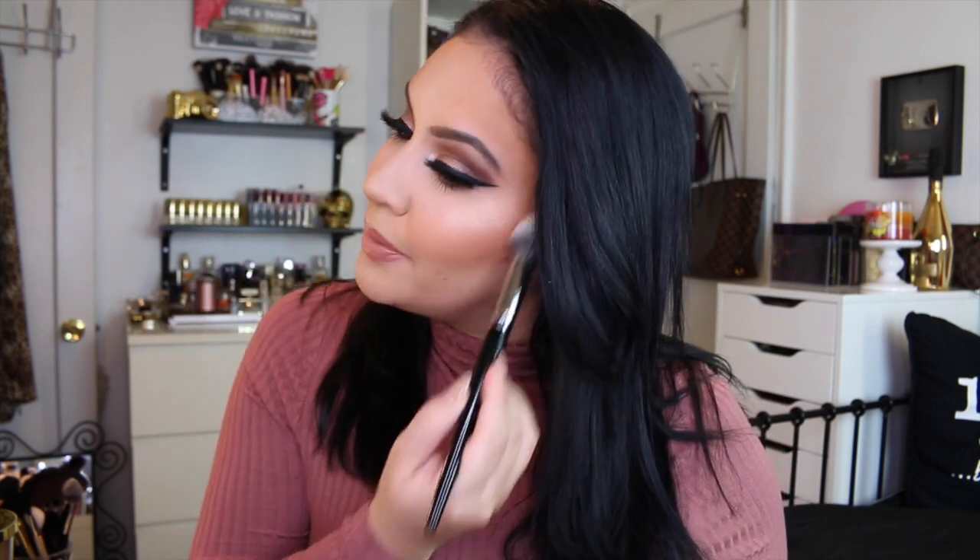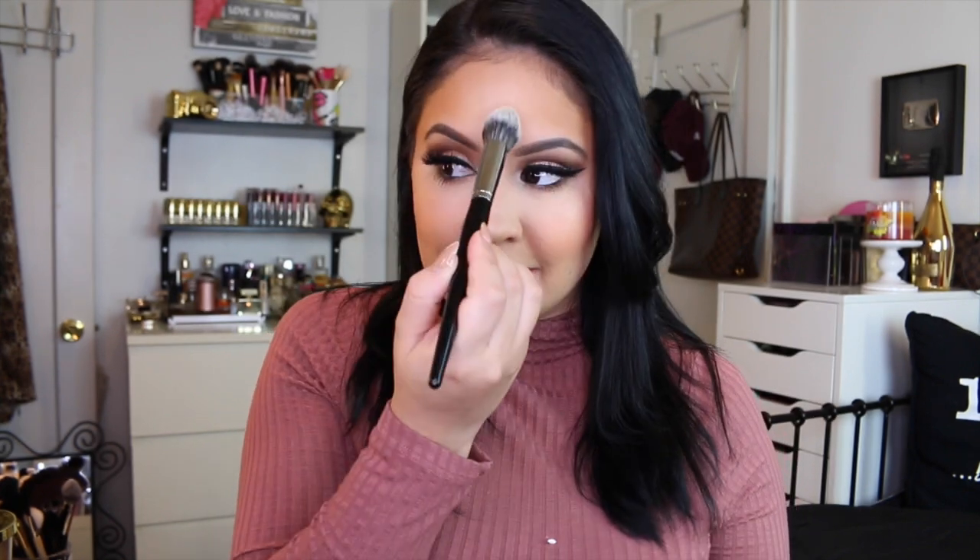The first product I picked up was the Laura Mercier Secret Brightening Powder. I used to use this a lot in the beginning of 2015. I use the Laura Mercier Translucent Powder underneath my eyes to bake so my face doesn't crease and stays matte. But this Secret Brightening Powder I use on top to really brighten under the eye — usually on my chin, under my eyes, and on my forehead. I also use it instead of translucent powder when I'm in a rush, just applied with the Real Techniques Setting Brush. It sets without creasing but also brightens.